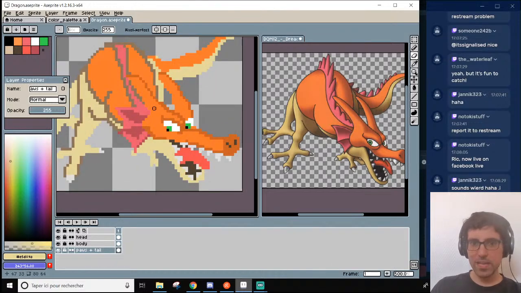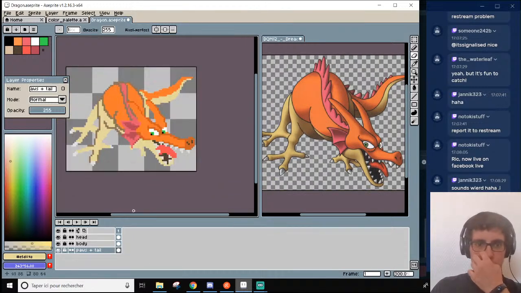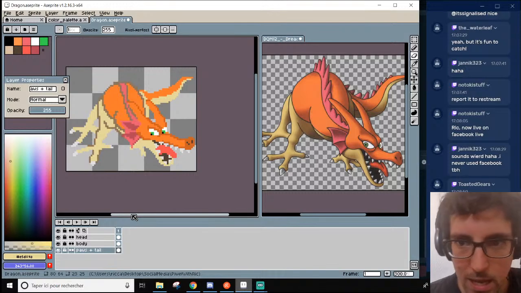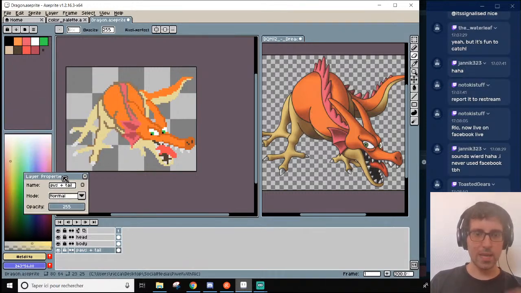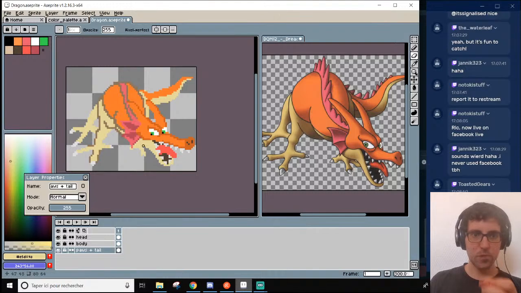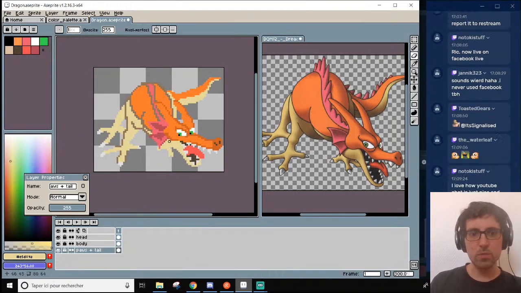What we need is a clear separation between the head and the rest, so I need to work on that in terms of the colors. I have an idea on what I'm going to do. Okay, we have the base colors. Let's start creating a darker shade and a lighter shade. I'm going to use that to define shapes, because I don't want to do a contour really.